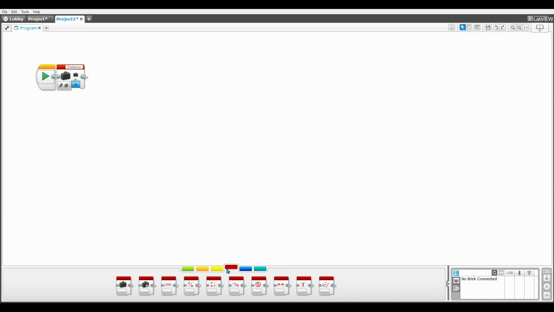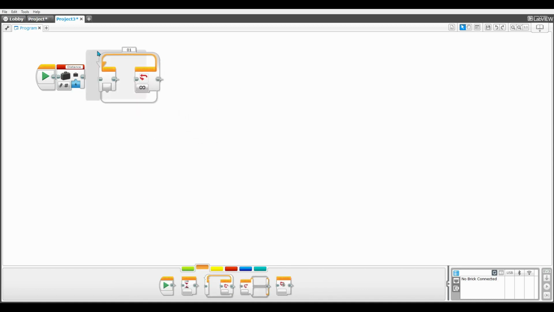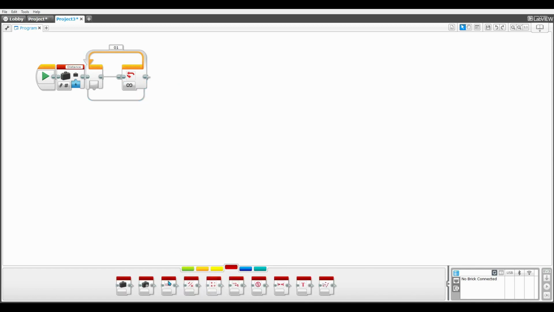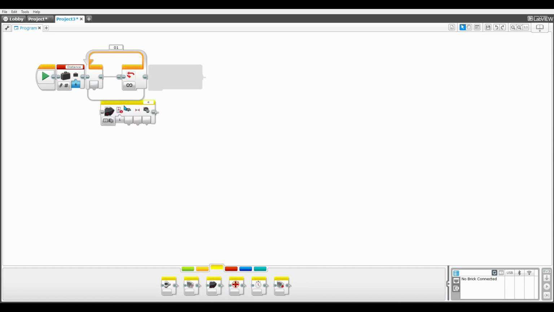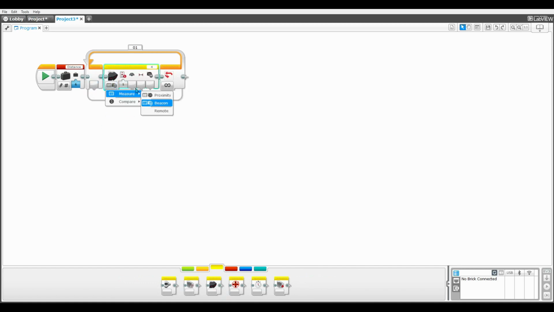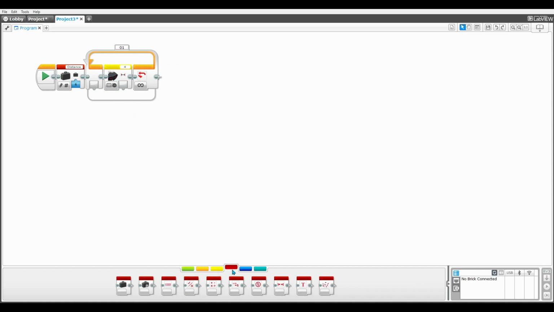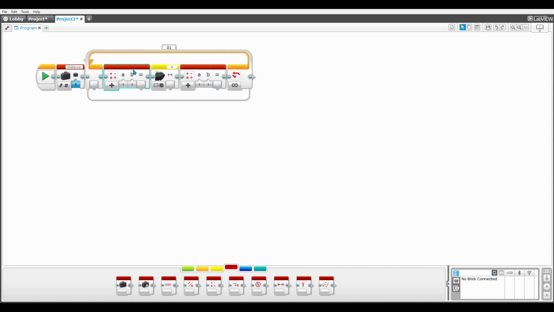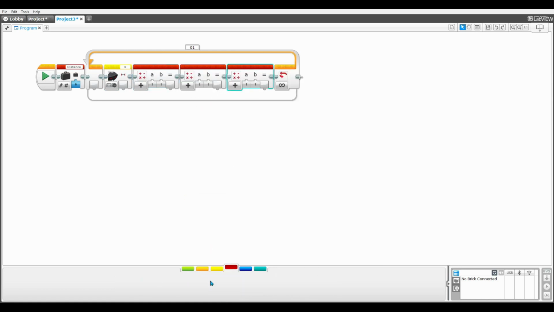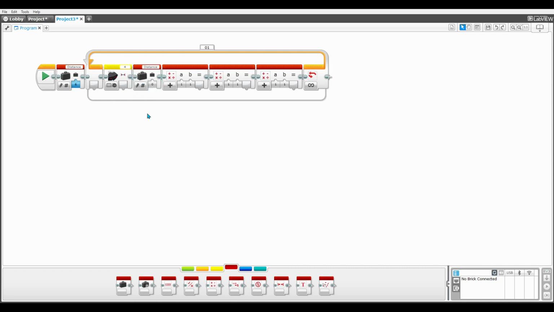from the wall. Next, we'll need a loop where the actual program will take place, and for tutorial purposes, I'm keeping the exit case on unlimited. Next, we will need an infrared sensor block, and we're going to set this on measure proximity. Next, we need 3 math blocks after the infrared sensor block, and 1 variable block in between here that will be reading the numeric value from the variable distance.